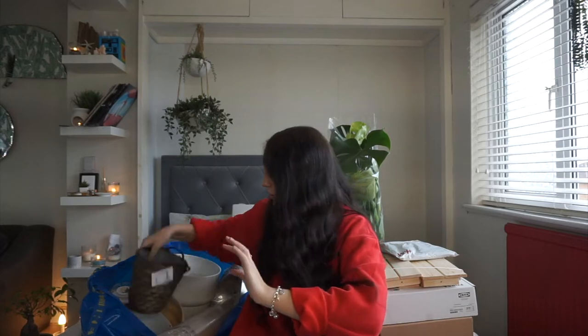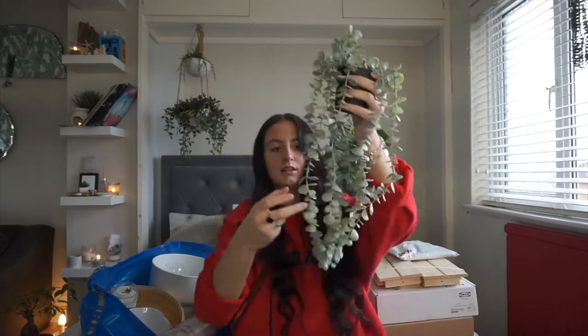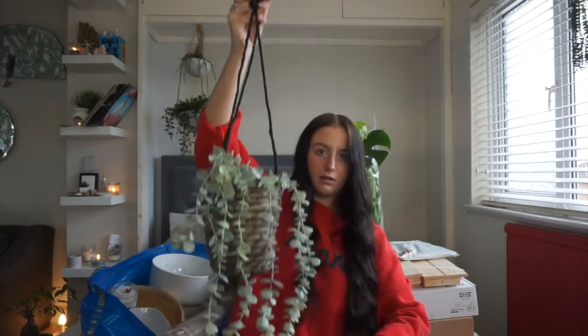Because as you can see, I do like having lots of plants in my room. So I'm going to take some of the ones that are in this basket here with me, because they completely sold out of the kind of darker green one that's in the bottom. Couldn't find them anywhere, so I'm going to take these ones with me and get some other ones to go in here. So I got quite a few pots for them to go in, and I also got this hanging basket, which is gonna look really pretty with one of these in, possibly this color, because I quite like how pale the leaves are on this one. I think it'll go nice with the darker wicker basket.